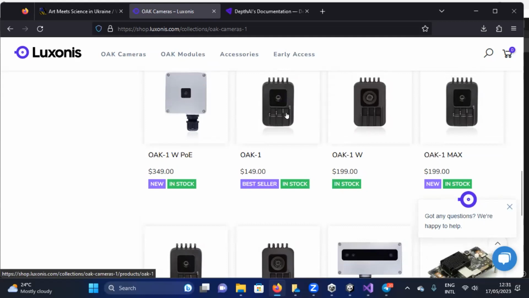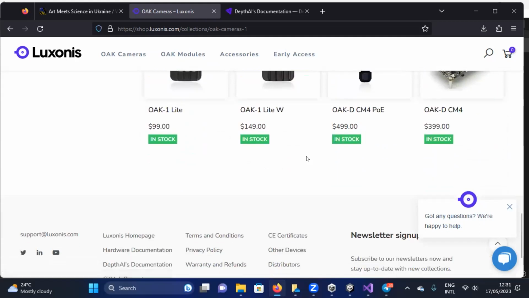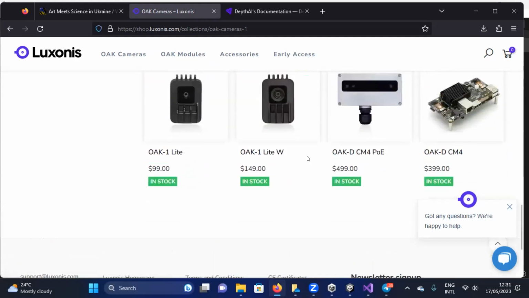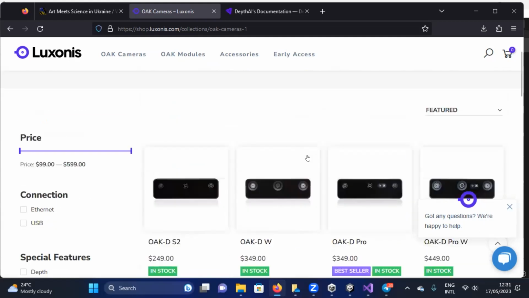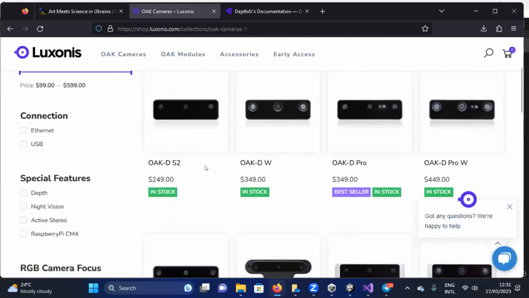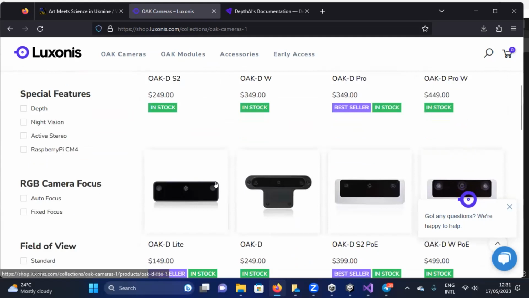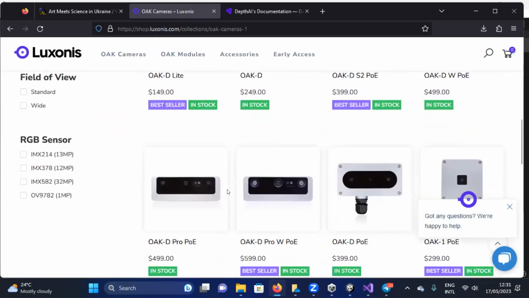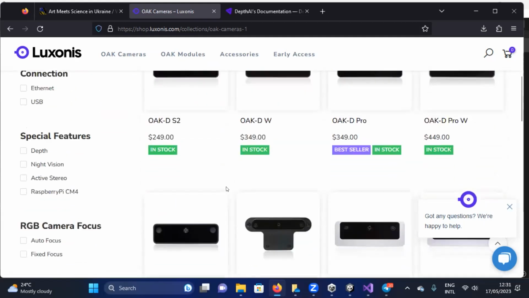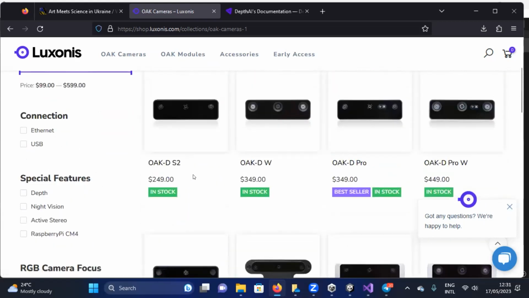So it's not just the camera, it's the camera plus the tensor processing unit. And you can also buy them without the case. They used to advertise it here. Maybe they don't advertise it anymore, but if you want to mount it on your own specific hardware, you can order it without the case, just the camera itself and the board.